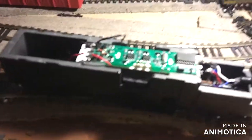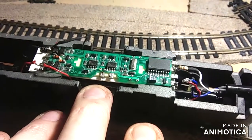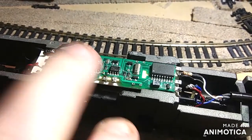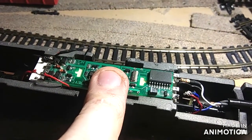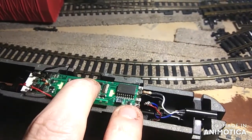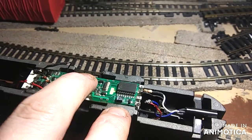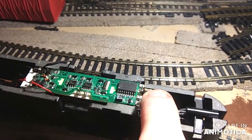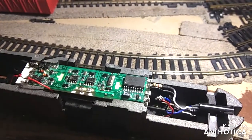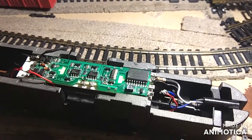Now, this is not your typical PC board. As you can see, it says NCE — if you can read it upside down. This is actually a DCC board. I looked it up on eBay; they're going for about 30 to 90 dollars depending on what it is. As you can see, I disabled the wiring here because I didn't know this was DCC. I asked a couple guys on Instagram.